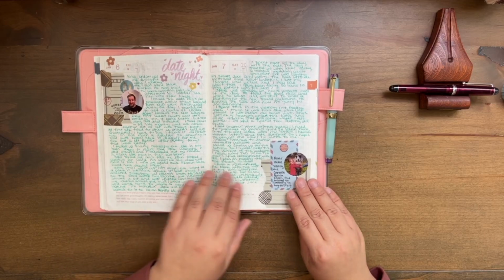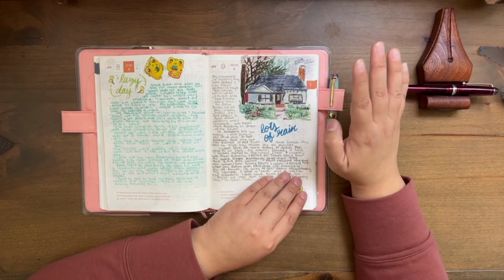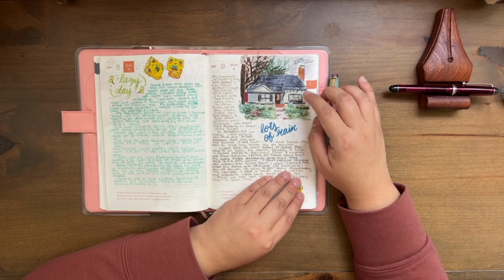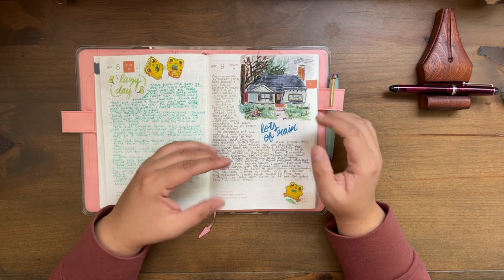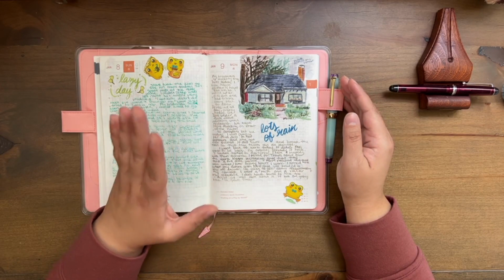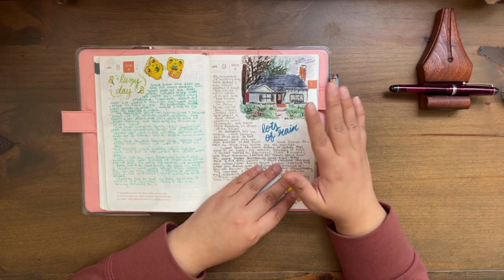It's a little unbelievable. And as you see, I've been doing way more writing, less collaging, less stickers, although towards the end of the month, I am doing more stickers. Something I do want to do more of is drawing things for my day. It is a time commitment to sit down and draw. For better or for worse, whenever I draw, I treat it like I would treat a painting. I just sit there and I layer and I go over things, and it's a lot. This probably took me 30 minutes. I'm not saying that I didn't enjoy it, but it's not sustainable for me to do that every day, especially when I'm working with markers.